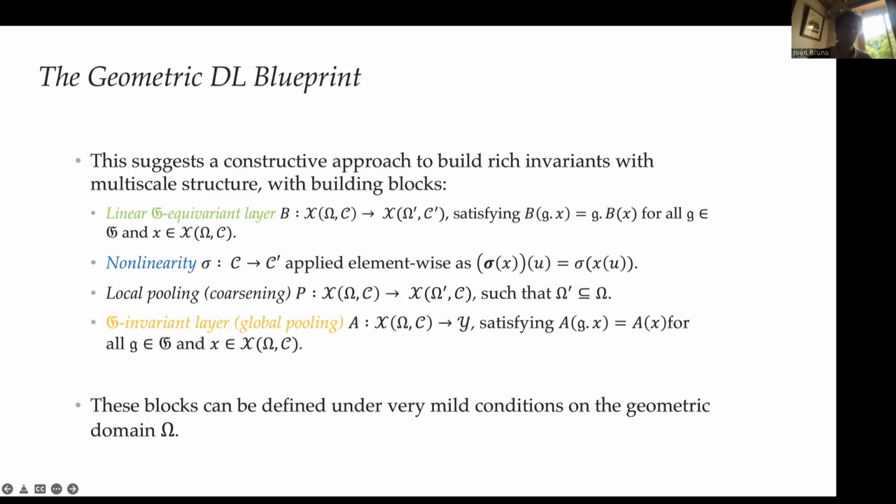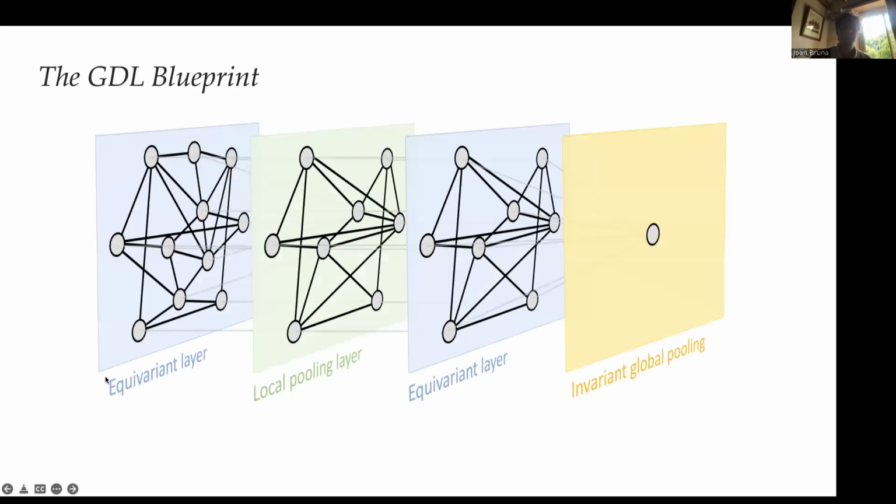And the important point that I want to stress here is that the way we define these operations is very general, in the sense that we can apply it for many, many versions of this domain. So depending on the domain omega and the group of transformations G, here's a recipe where the only thing that we need is to understand the class of linear equivariance of that class. So given an omega and a group, we just need to understand the class of linear equivariance. And it turns out that this is something that we can do in many, many different domains, right?